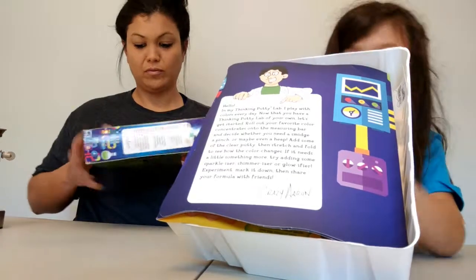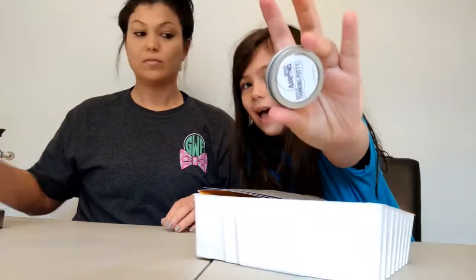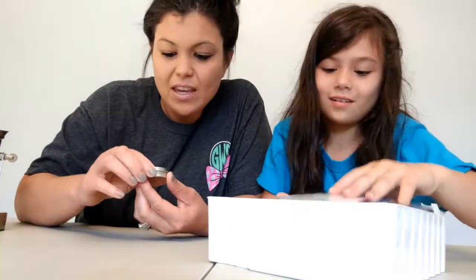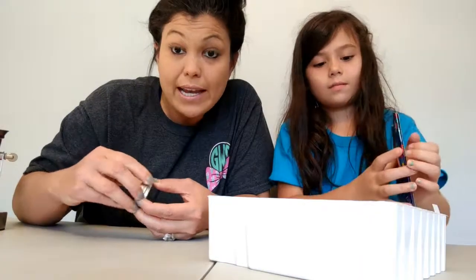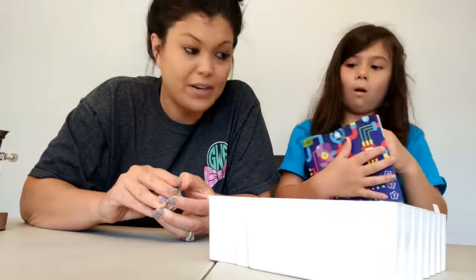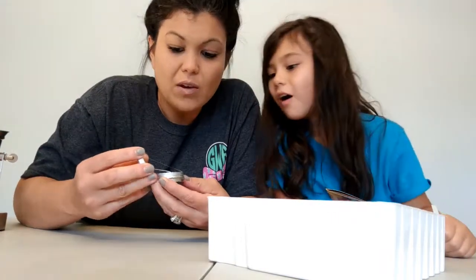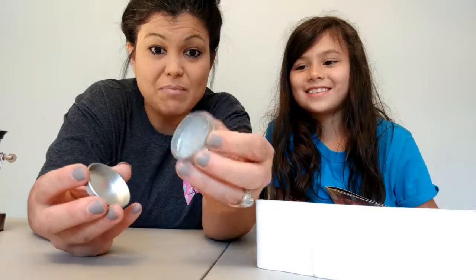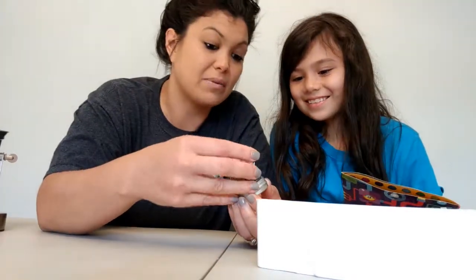Okay, one already fell out. So there is the thinking putty jar that's filled with... Let's open it and figure that out. Wait. Okay, there's the clear putty that they're talking about. So I guess you mix it with your colors. So we got to figure out what colors.